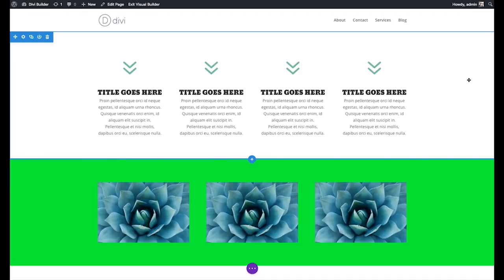We have a tutorial that focuses on how to use custom CSS. We have a tutorial that focuses on section settings and row settings, full width sections and specialty sections. We have a tutorial that focuses on the Divi library, and other really cool things that I haven't even mentioned, like the Divi Leads split testing system. So head back over to the documentation page, read through those tutorials, and you're going to be a Divi master in no time.